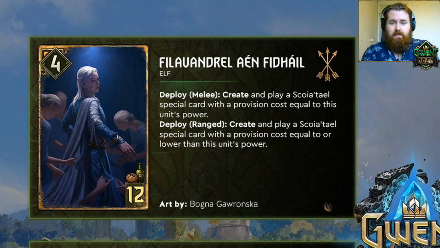But the legendary is Filavandrel. It's nice to see this art again. This was the old leader art for Filavandrel, who is now just Invigorate, which, it's hand buff, so he does work with his previous effect. A 4/12 elf, deploy melee, create and play a Scoia'tael special card with a provision cost equal to this unit's power. And on ranged, you do the same, except its provision cost equal or lower.